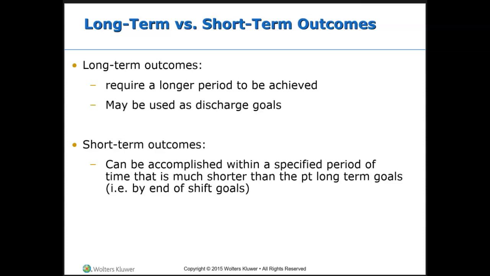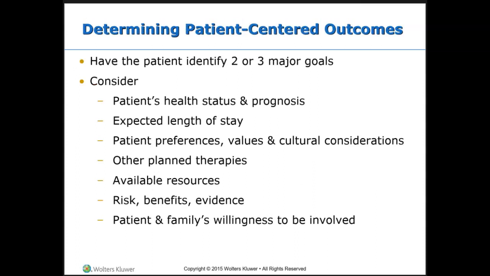And so your text has some good examples of both long-term and short-term goals. I highly recommend that you pause the video now and go review those. The best way to start out in goal formation is to ask the patient what they would like to achieve or resolve while they're at the facility or the agency or the hospital, right, by their next visit. So please next consider the patient's health status, right, and their prognoses, so as not to set the goal too high. You want to make sure that they're not being unrealistic with their goals, right?